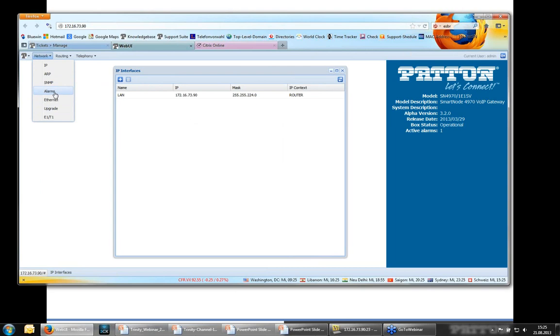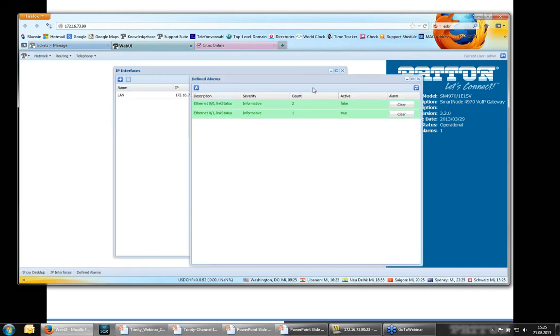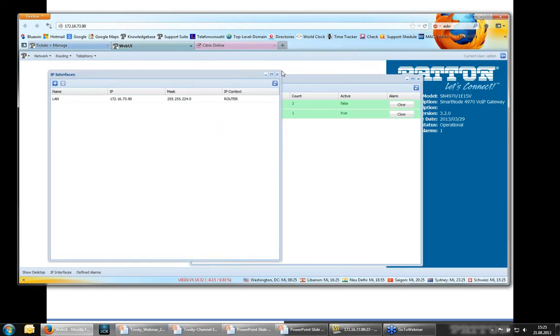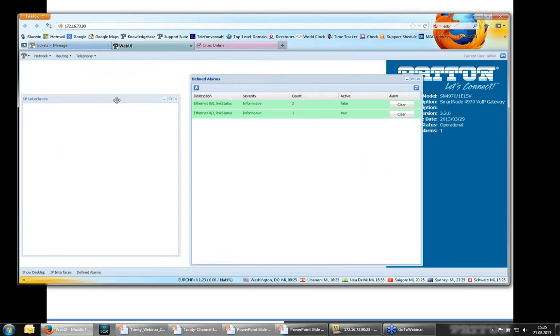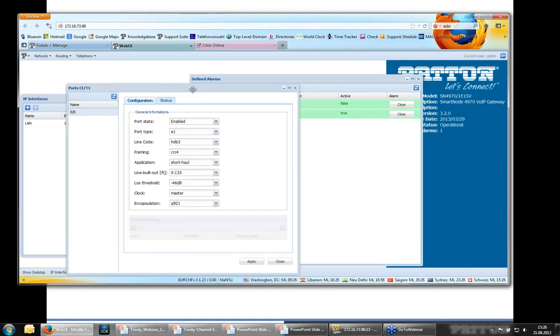Or if you want to see some alarms, it opens up new windows. You can move them around pretty easily and resize them, so you can pretty much do whatever you like. You can customize it with all the windows you would like to see on the web interface, everything which is interesting to you.